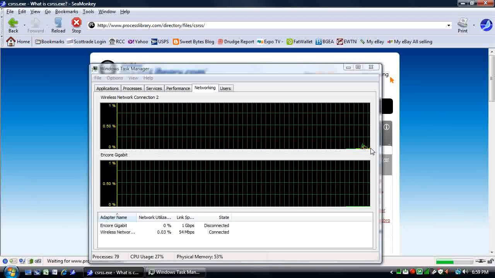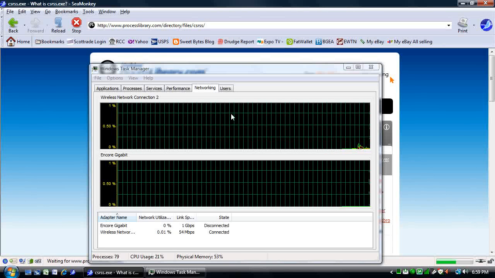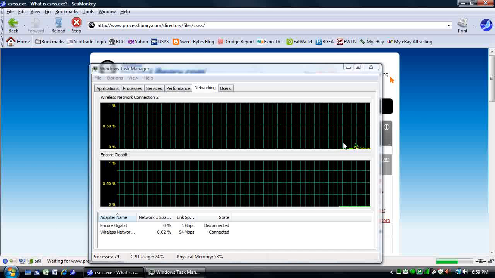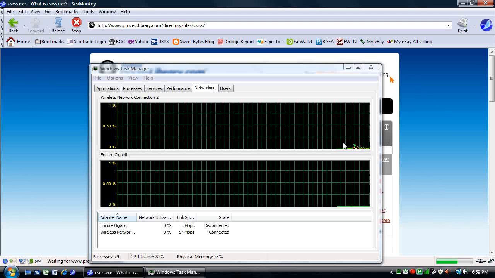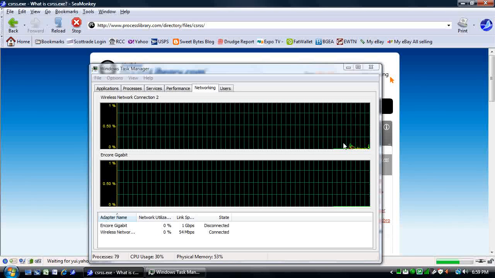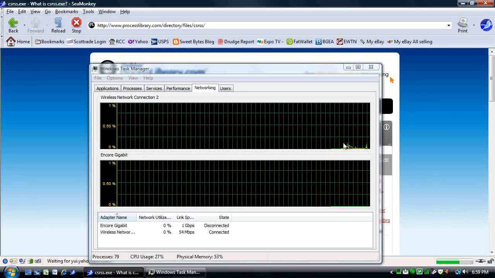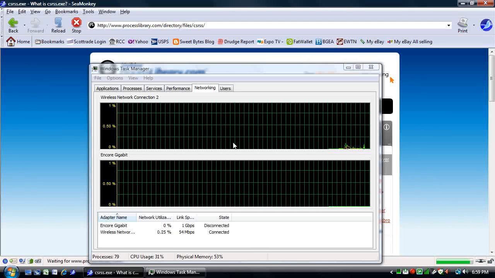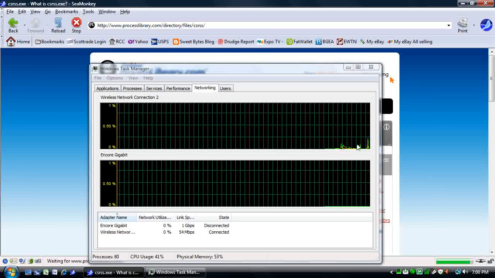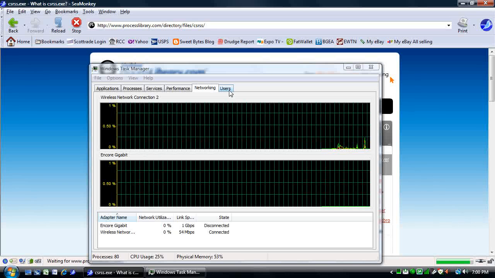That monitors your internet traffic as well as your home network traffic. If you see this climbing all the way to the top and you didn't think anything was going on, there's a good chance you've left a torrent running and you didn't realize it, which could bog down your system. Or perhaps there is a virus or another malware program that is accessing some internet site and transferring traffic, or something could be updating. There's a lot of things that could cause that to go up. But you should generally try to keep an eye on what exactly is going on in your system. And that's what Task Manager is all about.